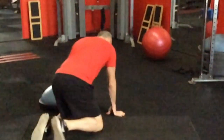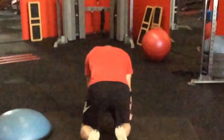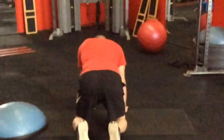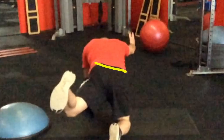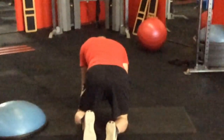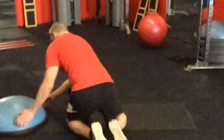Now, one thing that I have noticed occasionally with back pain, especially with pelvic and hip problems, is that from the floor, with this exercise, and not for everyone, but because of the knee on the ground, this leg that moves in the air, there's not enough space. You almost have to tip your pelvis sideways to be able to clear the leg from hitting the floor all the time when it moves in and out. And you can see how my pelvis is tipped a little bit here, just to make space for my leg. So sometimes it's better to actually place something under that knee that's on the ground there.